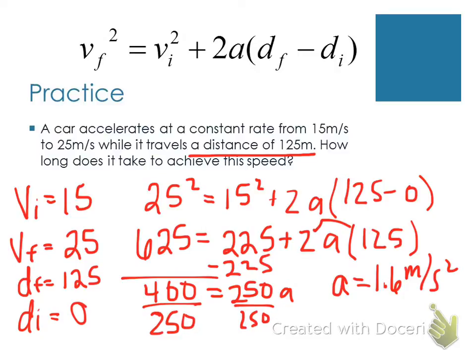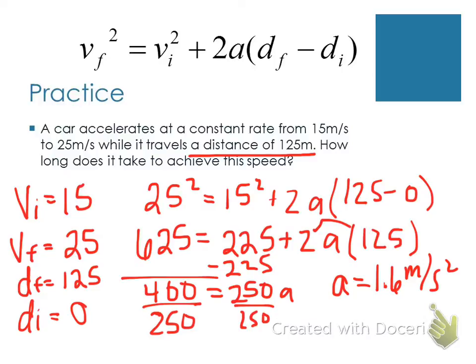So are you done with your problem now? No. Now you have to find time. You can use the easy equation now to solve for time. In this problem, it didn't tell you the acceleration or ask you to solve for acceleration. You need to understand that if you're missing an important variable, such as initial velocity or acceleration, those are in every equation. Basically, you're just figuring out what you have and finding what you don't.